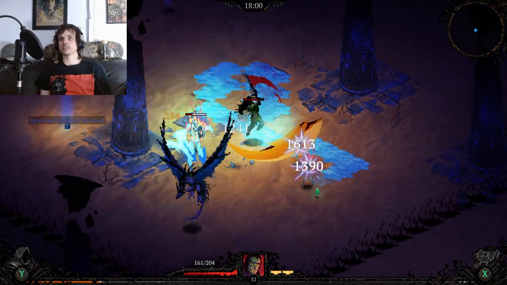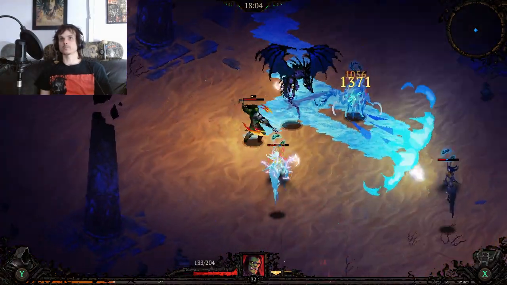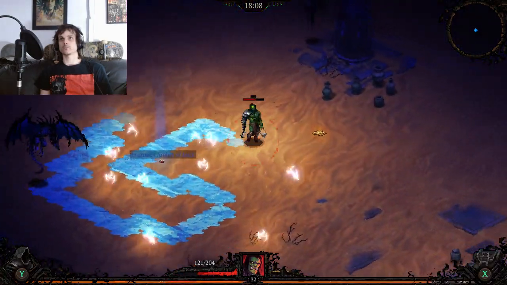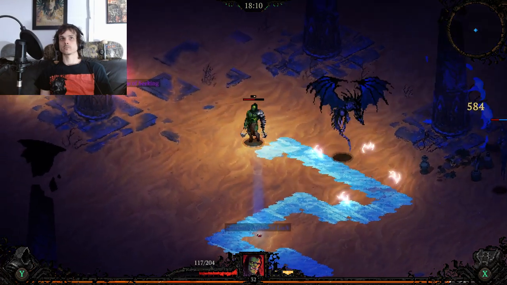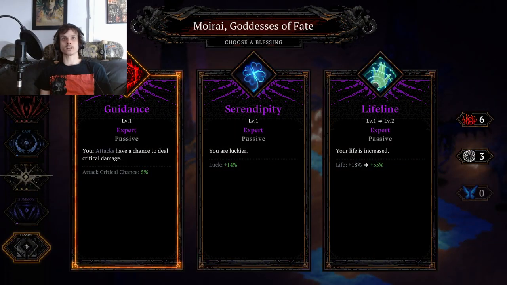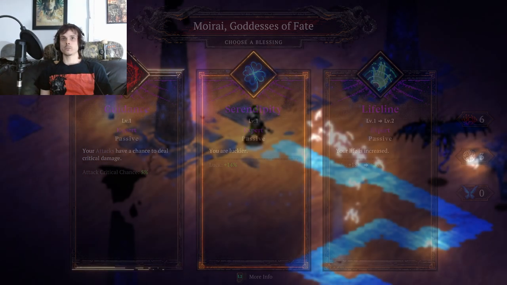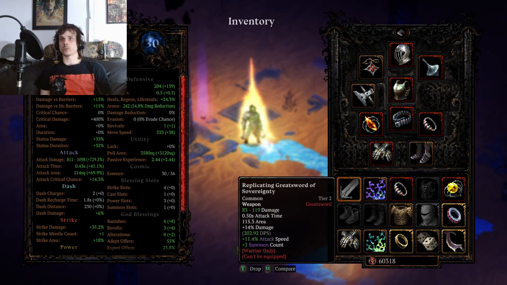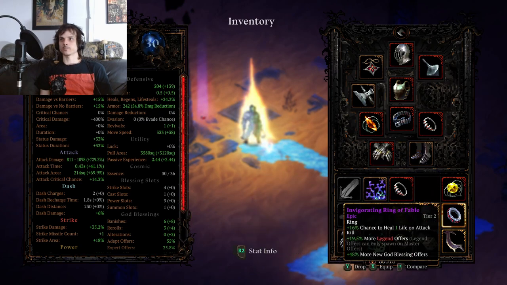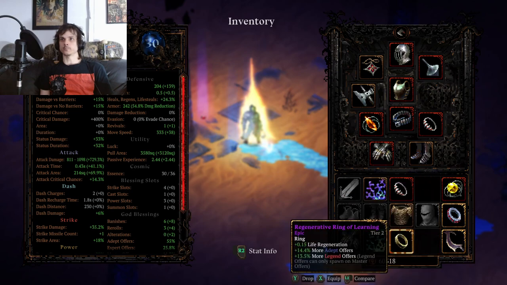Okay, 18 minutes to deal with the damn bug girls. Try to kill them as quickly as possible. Let's probably drop some items here. Okay, your attacks have a chance to deal crit. I'm gonna do the crit damage this time. I'm gonna drop some items here. Drop that.